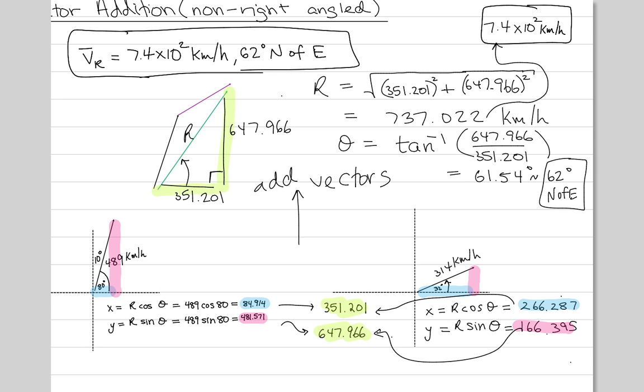That's a lot, right? There's a lot going on there. Okay? So for any vectors, you could have 7 or 8 vectors if you wanted, 10 vectors. You could still do this. Get all the x's, get all the y's, add it up together. The only one thing I don't like about this question was everything was in the same direction, right? So you didn't have to subtract or add negatives.